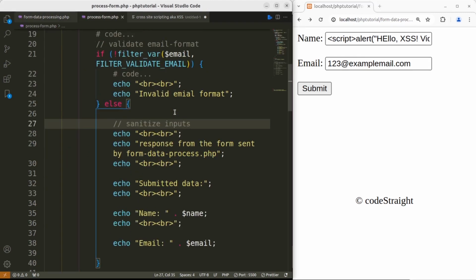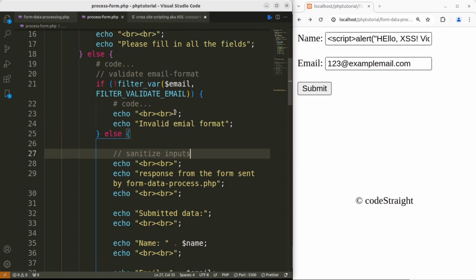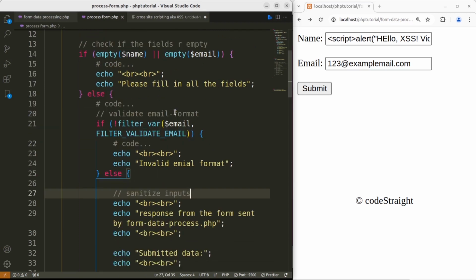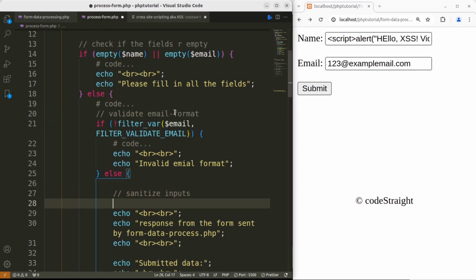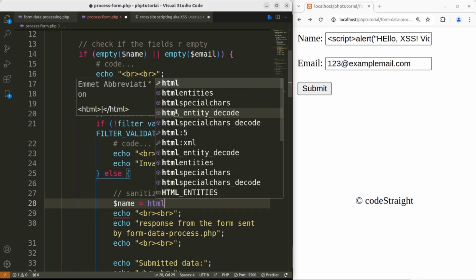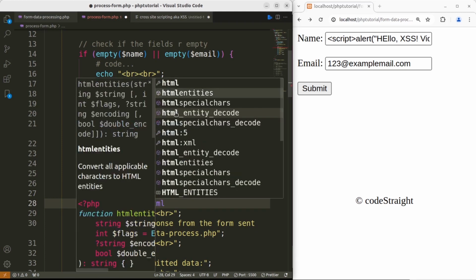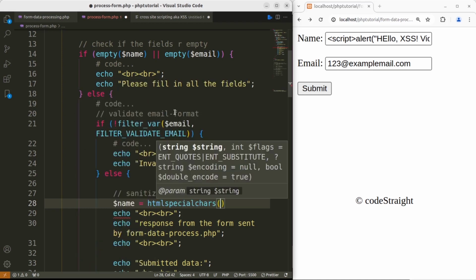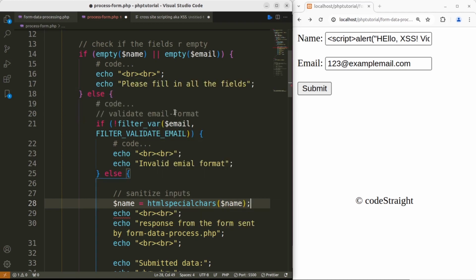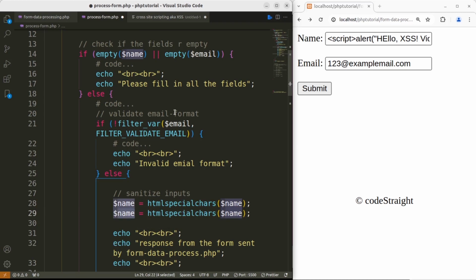What you can do is, before you move on and echo, you would like to sanitize your inputs. Say $name equals to, with the built-in function which is htmlspecialchars, and pass in here the variable to sanitize followed by other input which is email.